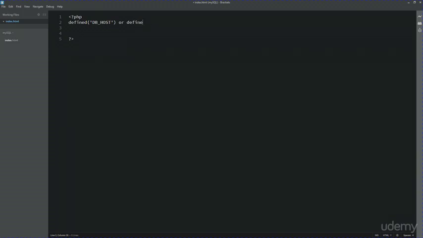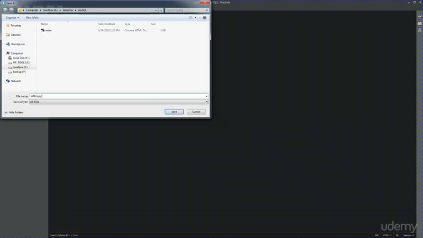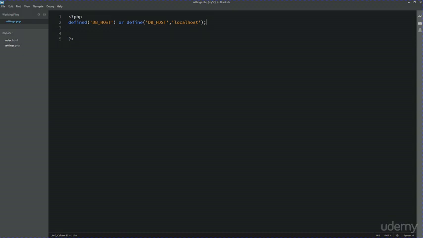So basically this is just a statement that's going to check to see if this has been defined already, and if not, then it's going to go ahead and globally define my database host value. And then I can utilize this throughout my script as I make more connections. And as we saw earlier, the database host is going to be our localhost because this is just going to be on our local machine. I'm going to save this as settings.php. And this would be a typical file where we would hold a bunch of setting information.